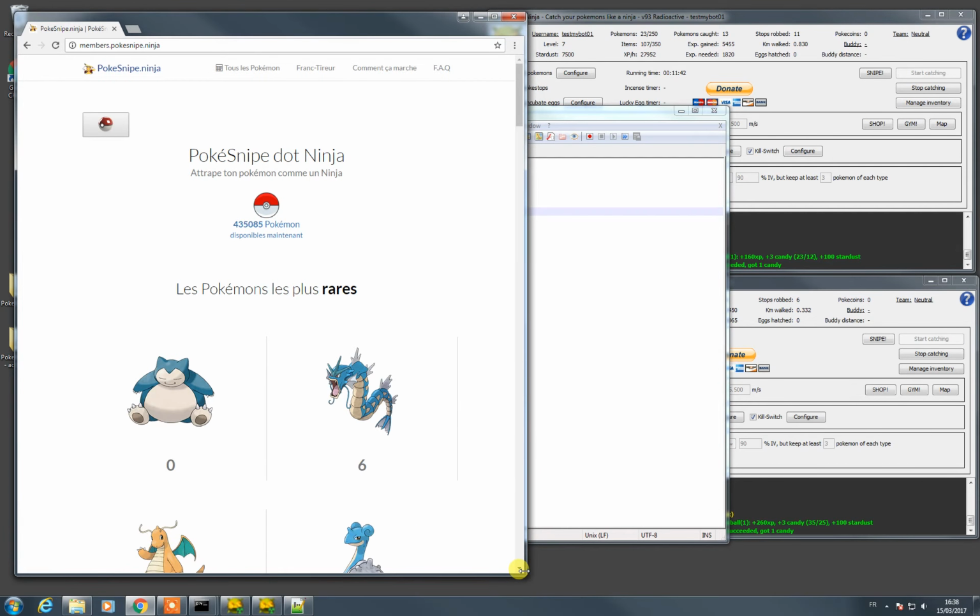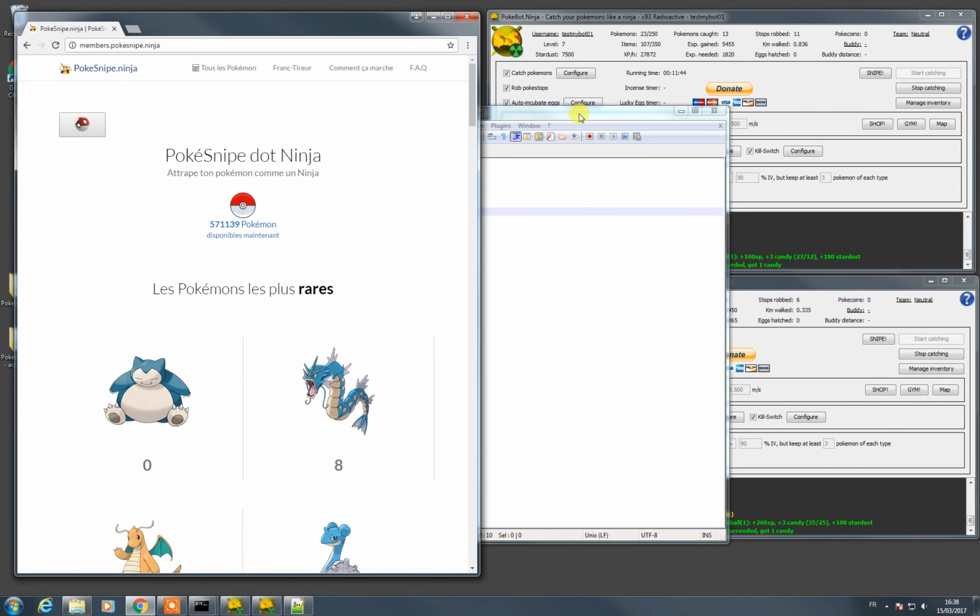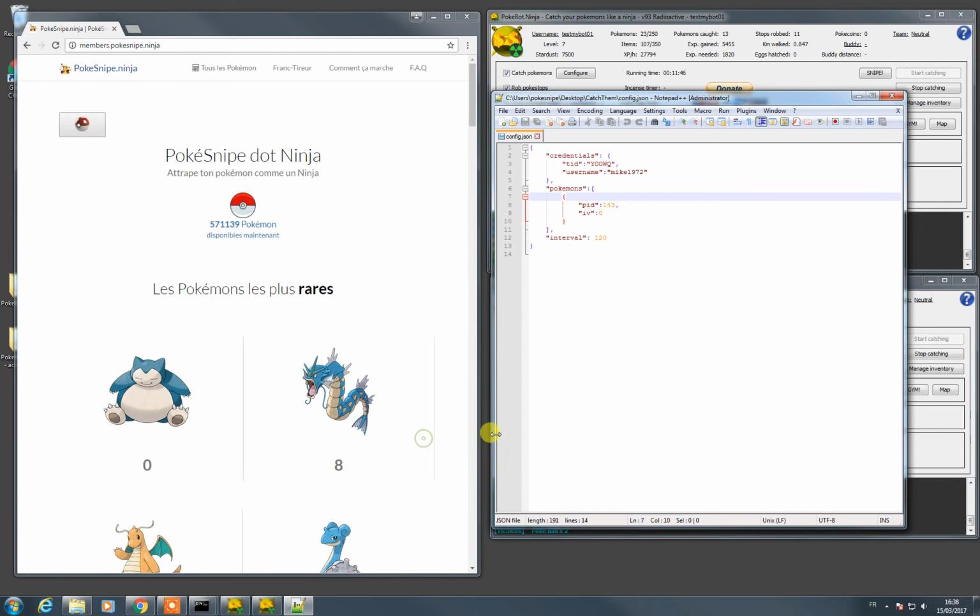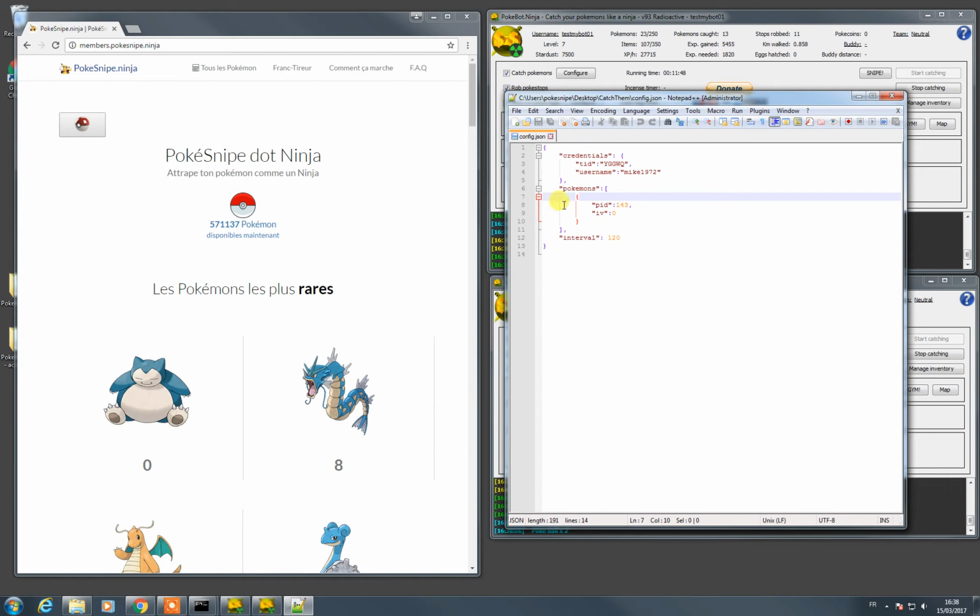Okay, here we go. I open the window just to get the Pokemon IDs. Okay, here in the first place I tell him to catch all Snorlax with IV greater or equal to 0. So here in my case it will always search the database if any Snorlax exists, whatever the IV is.